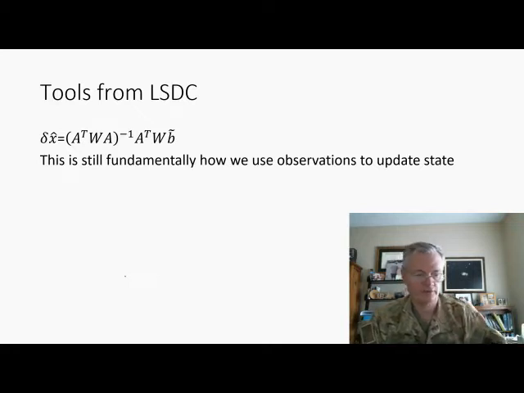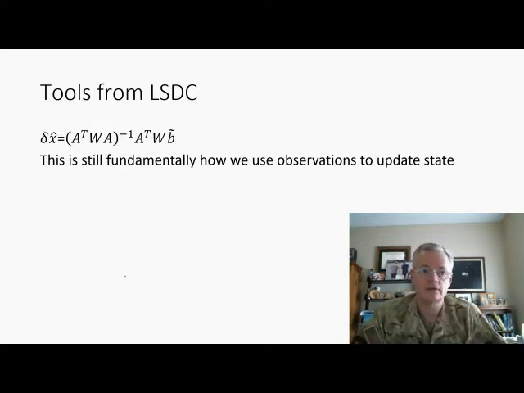Now, backing up even further, some tools from LSDC that we're going to continue to use: we use the A's, weights, and B, the error matrix, the B tilde, to figure out a correction that we need to make to our current guess at the state matrix. The reason I put this up is we're not coming up with some whole new way of doing it. It is a new way of doing it. Kalman filter is different, but it's still a least squares optimization. Fundamentally we're still starting with this here.